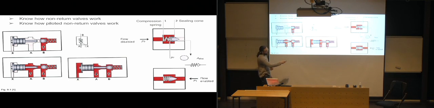But if we have flow coming from B and we also have pilot pressure coming in here, pushing on this rod, then the rod opens up the ball. So it's just going to push open the ball, and then you can allow flow from B to A instead. So that's one way of using a non-return valve and then forcing it to open up when you want it to by applying some pilot pressure to it. So that's one possibility. I think we'll have to stop there.